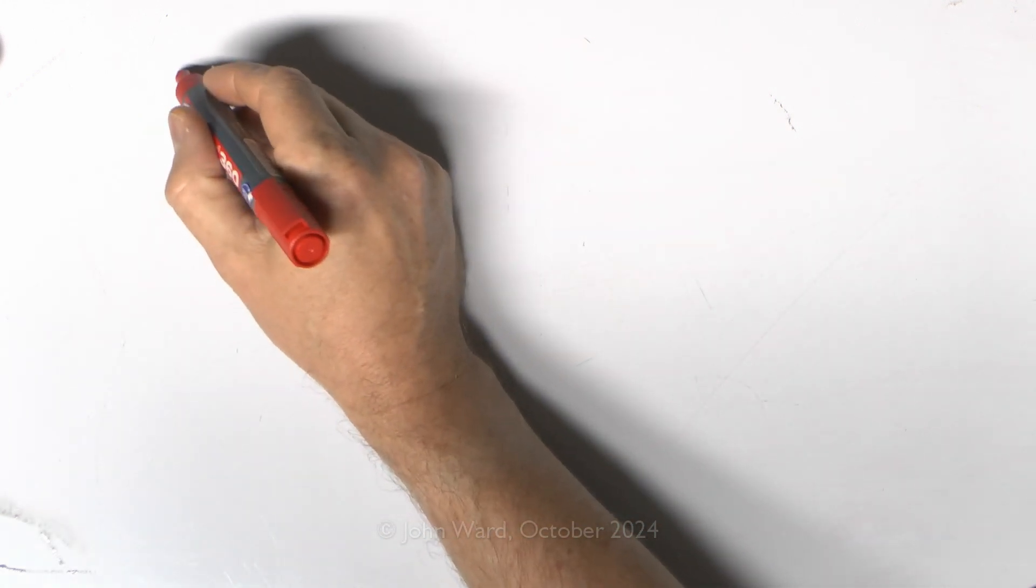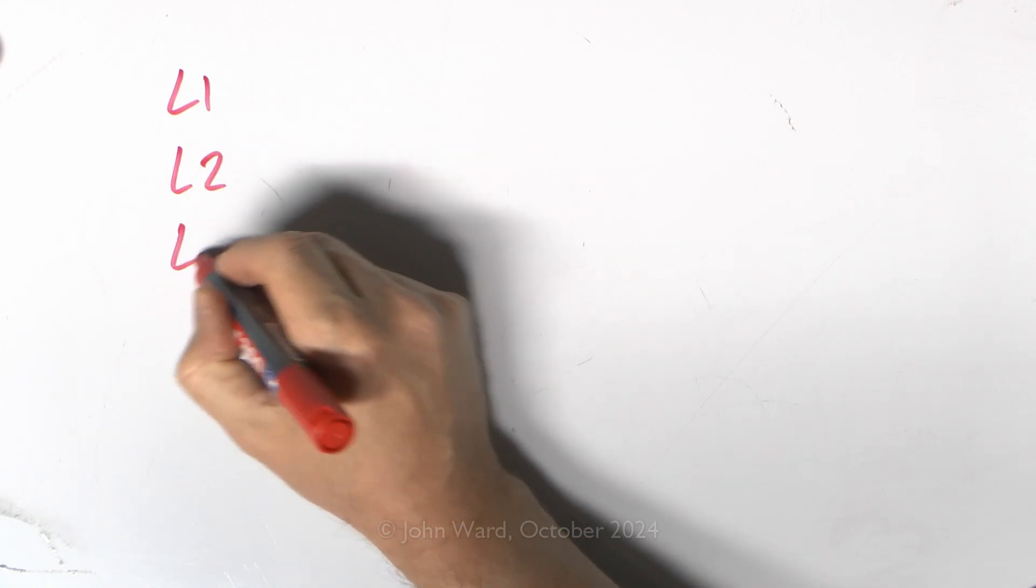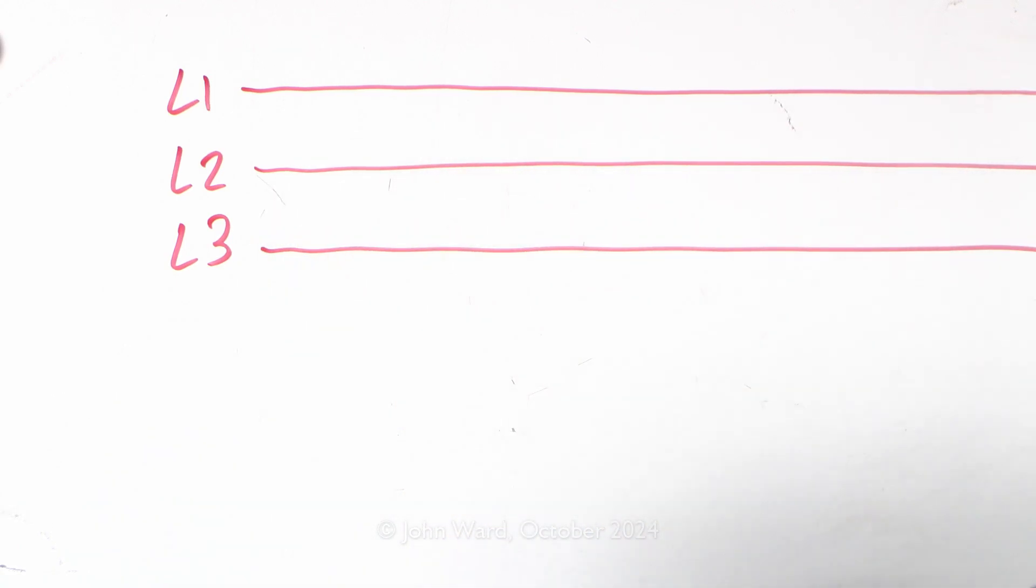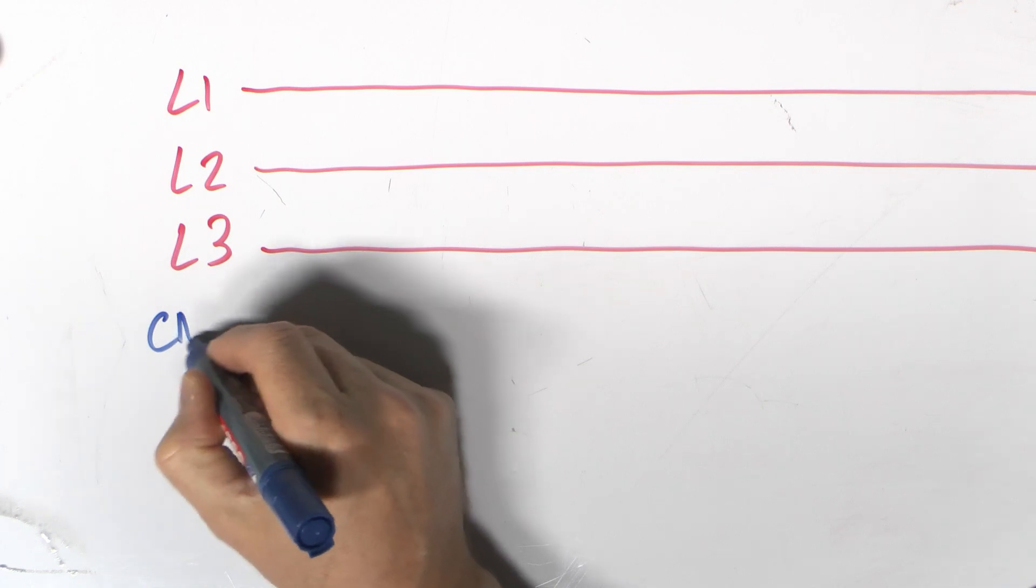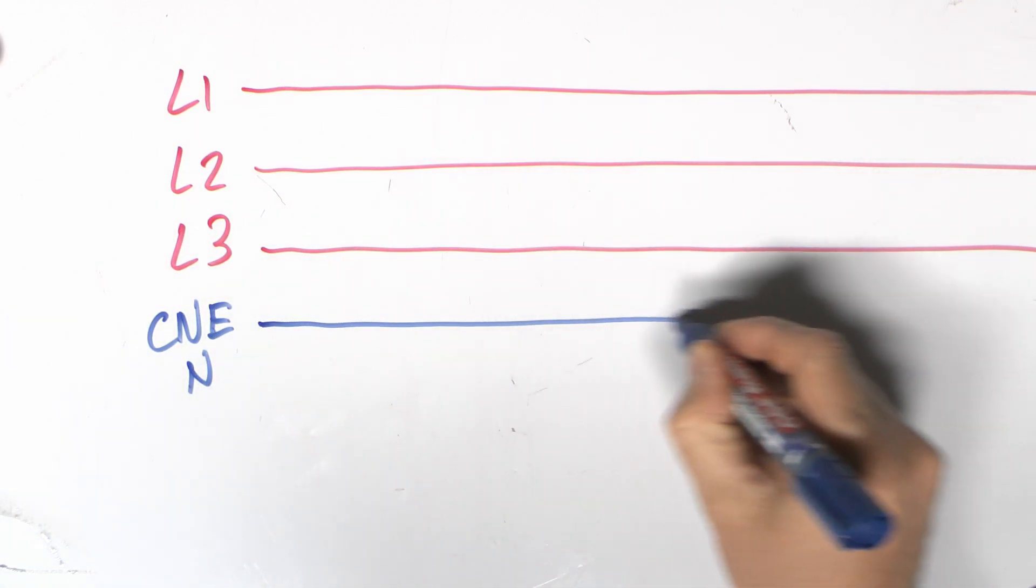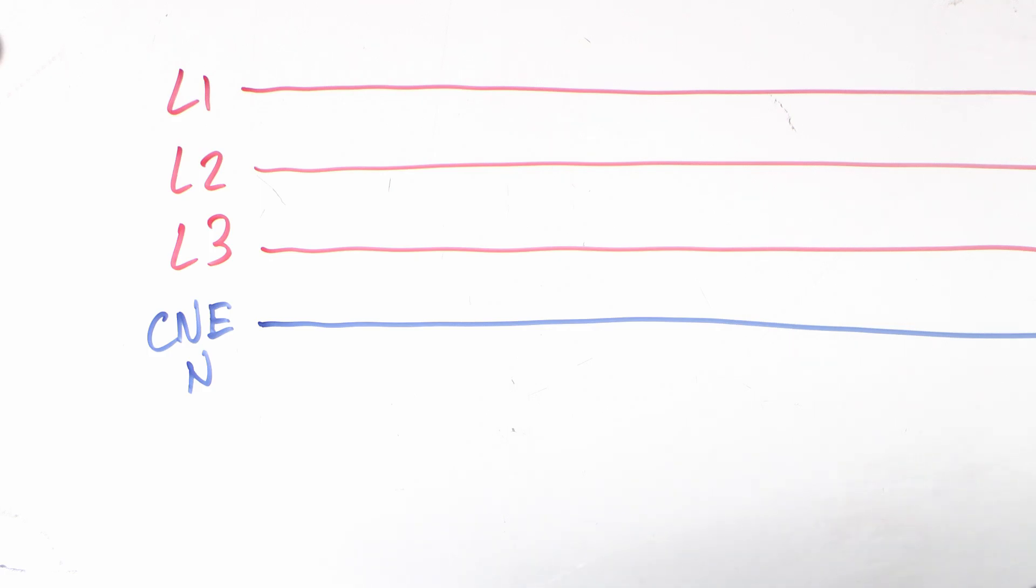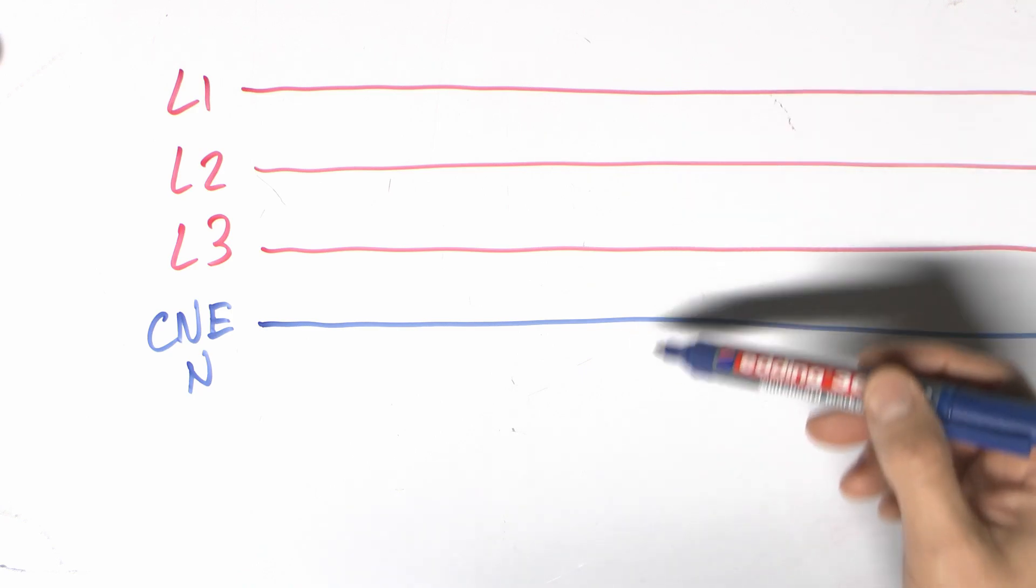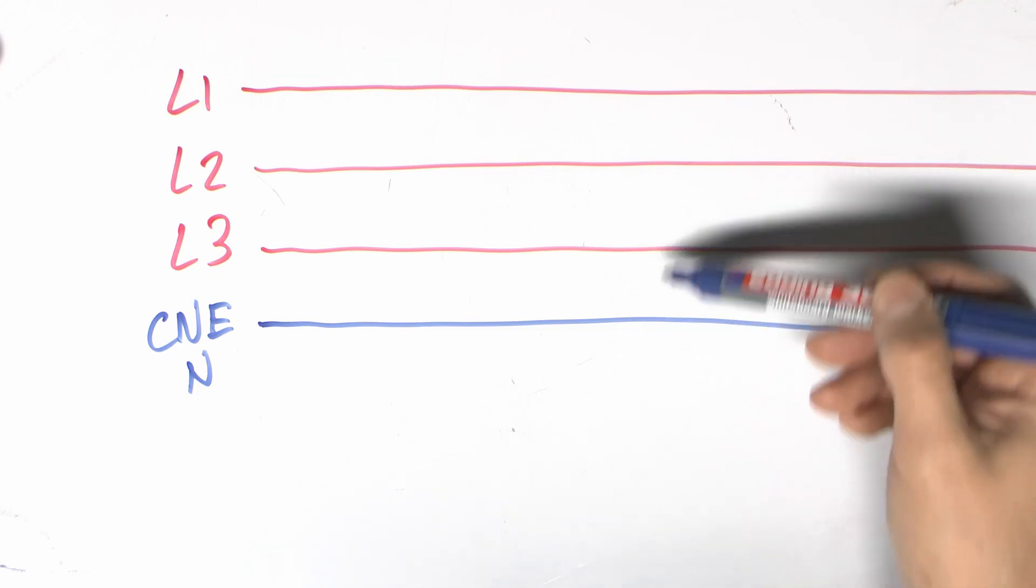Now, those are for the single-phase situation, which is, say, most common in domestic properties. But what about if you've got all three phases available in installation, such as commercial or industrial? Well, there is another way you can do this, and this is actually quite a lot better than just having the single phase available, but, of course, you can only use it where you've actually got the three-phase within the installation. So let's put our installation here. We'll say we've got our three phases here, and those will be coming into the building in a normal fashion. And you'll notice these are now red, because the brown pen, unfortunately, isn't working very well. And then we're going to have our CNE, or more likely just the neutral within the installation, but it all goes outside to the same stuff. Now, the other methods we saw previously could be used here, but you'd need to monitor the voltage between the neutral in the installation and all three of the other phases.